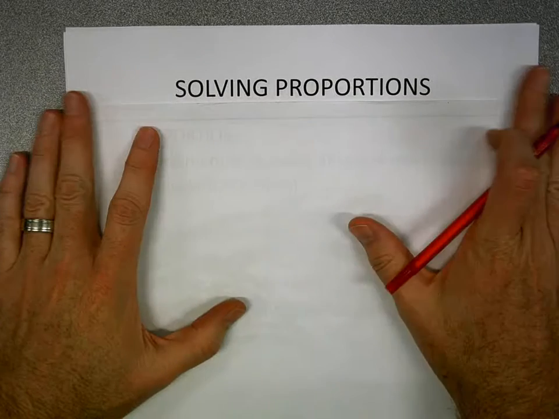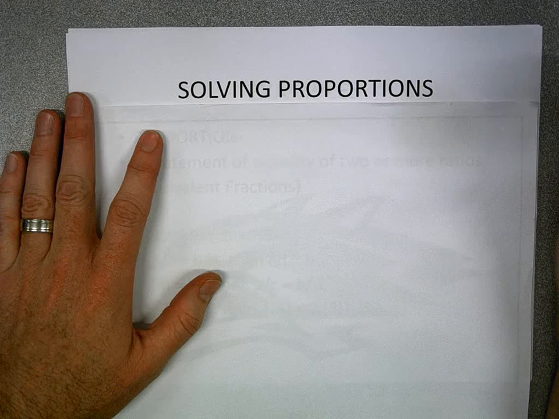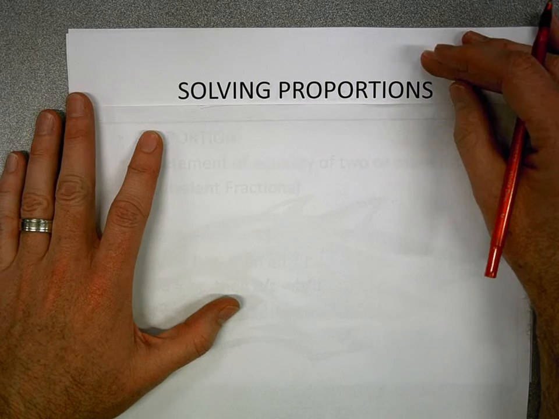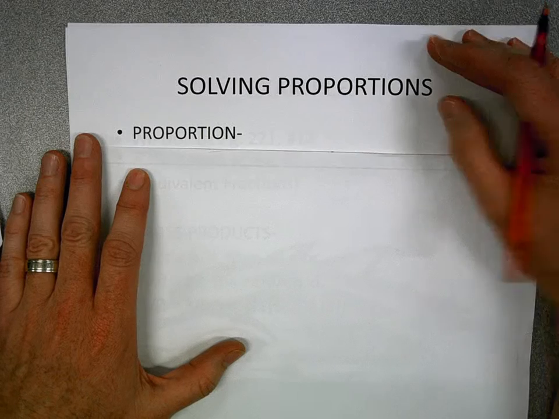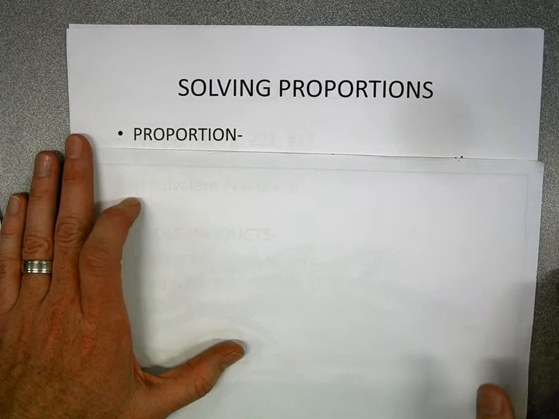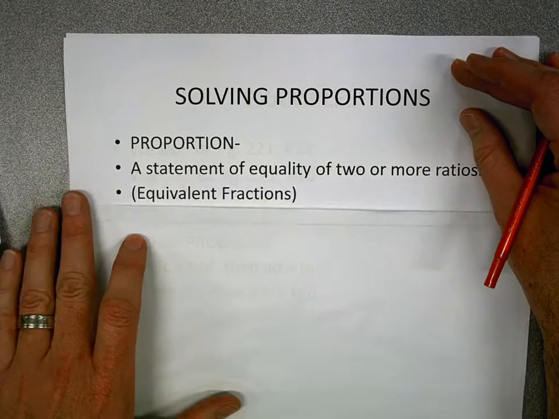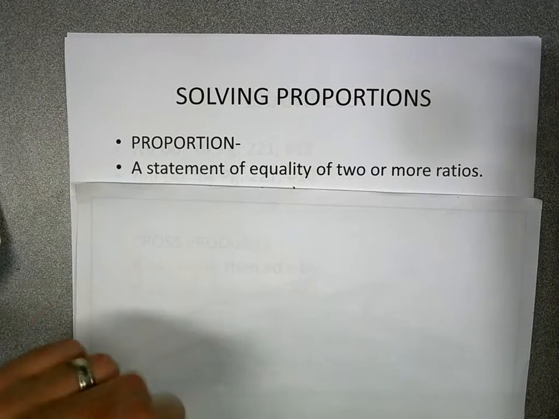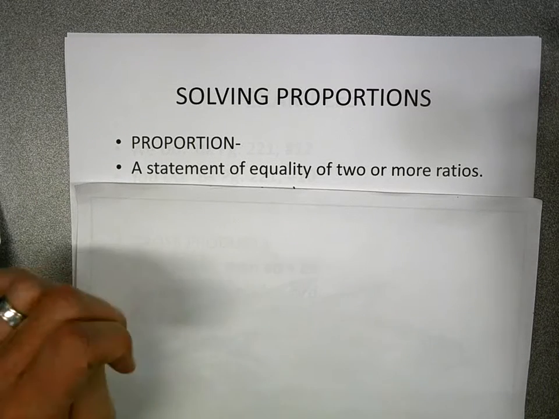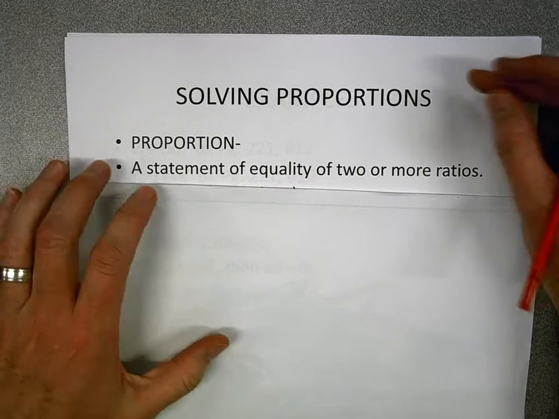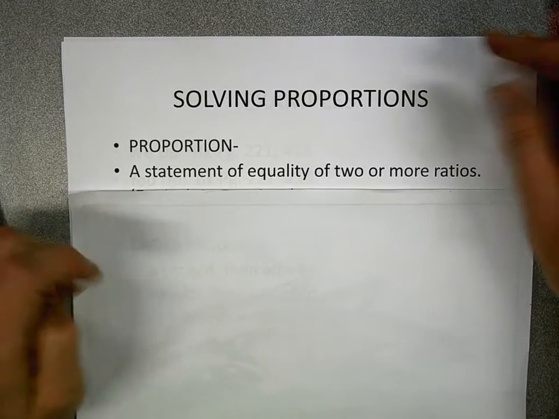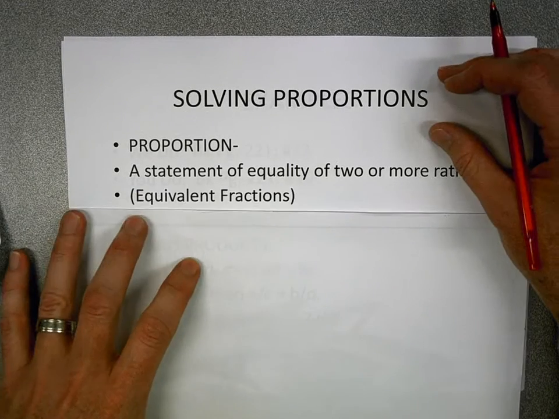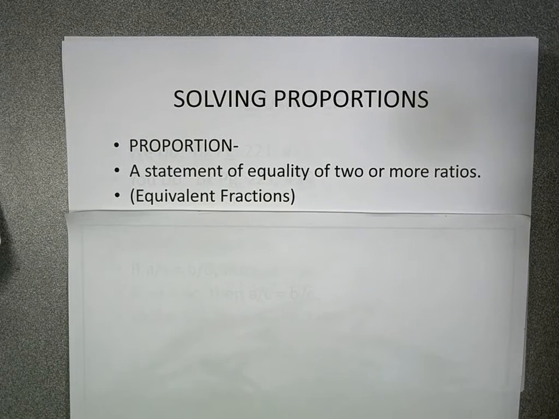All right. So yesterday, remember, our word was proportional. It was the adjective form. Today, it's pretty much the same meaning, but it's a noun form. That first word is proportion. Everyone, proportion. So your book says the proportion is a statement of equality of two or more ratios. A statement of equality of two or more ratios. So in your little box off to the side, go ahead and put equivalent fractions.